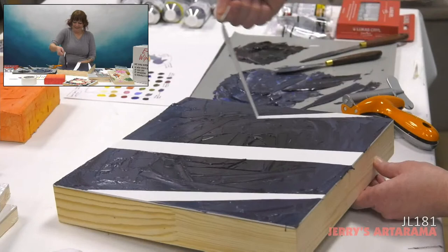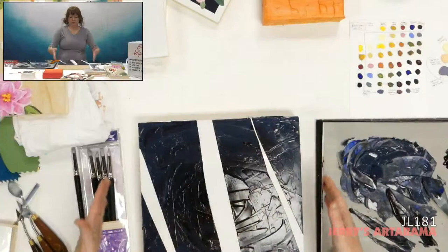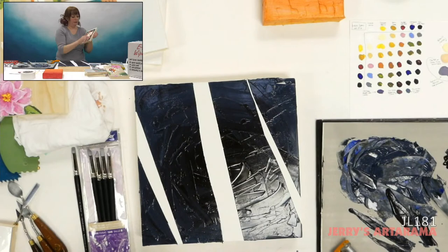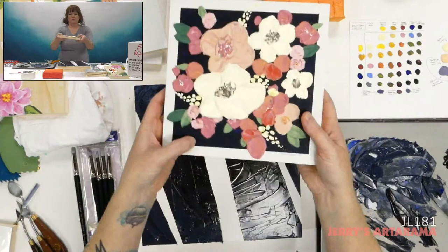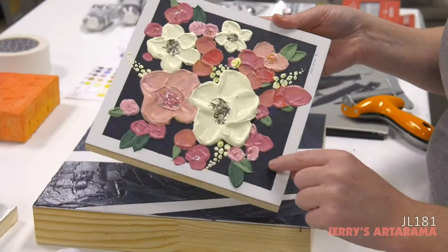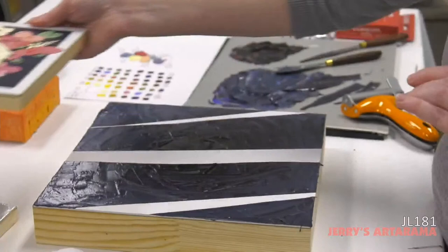So there we go. There is my background that I am going to apply. I'm going to allow this to dry 100%, and then I'm going to apply additional paint on top of that. And that's exactly how I got this guy when I did the background here. I think it was just ultramarine blue. I can kind of see where I scraped in just a little bit. It's probably really dark on camera, but I can see right here I got really thin. Maybe you can see it better on this one. Yeah, so I got a little bit thinner in spots, and I can see that blue kind of just barely coming through, but it's super dark. So if you wanted that to be a lot brighter, you just need to add just a touch of white to your ultramarine, and that would allow that to happen.